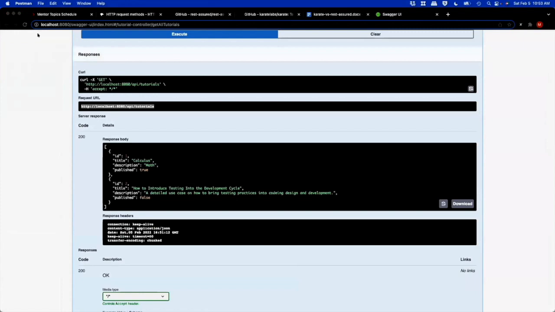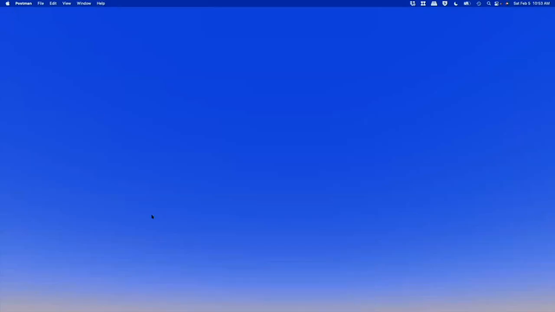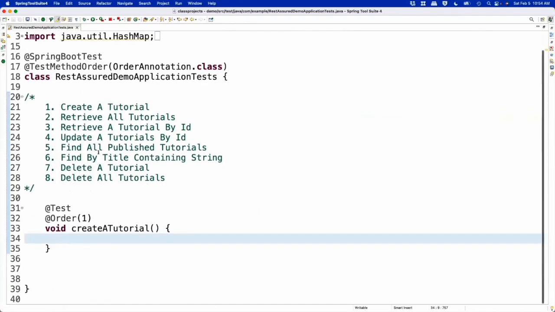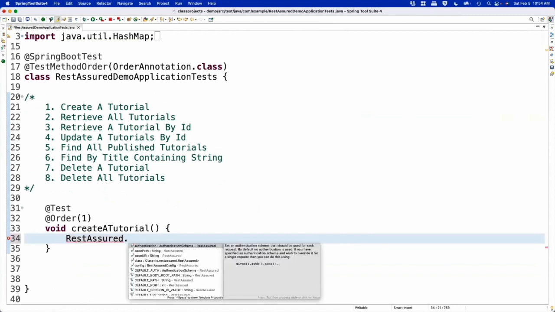All right, so let's go out to our test case. So in order to use RestAssured, it's actually pretty simple. So once you have the library installed, you just simply start typing RestAssured dot. And now we have a whole bunch of different configuration methods that we can work with.